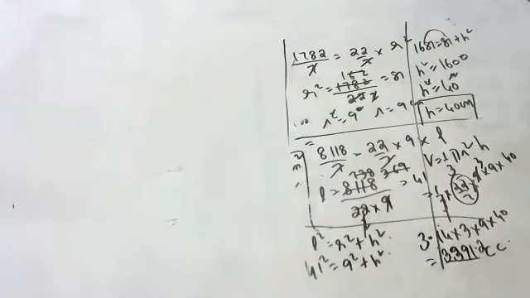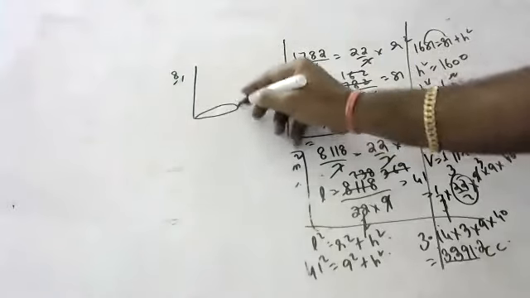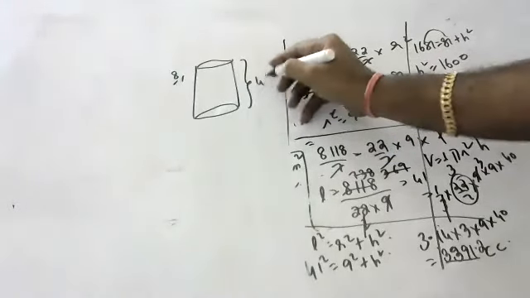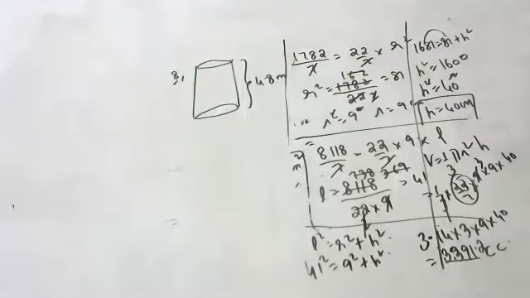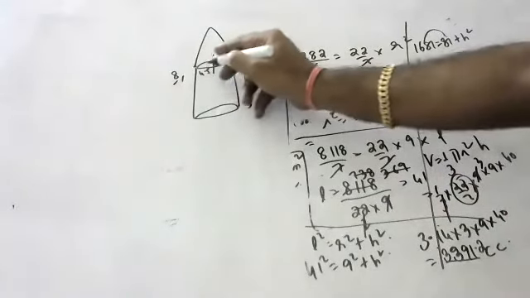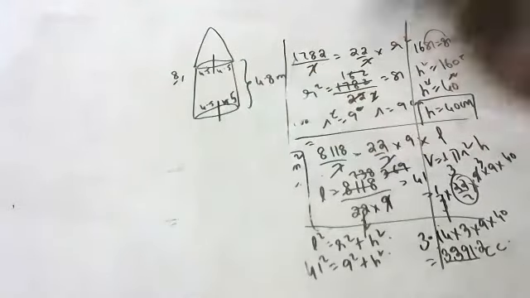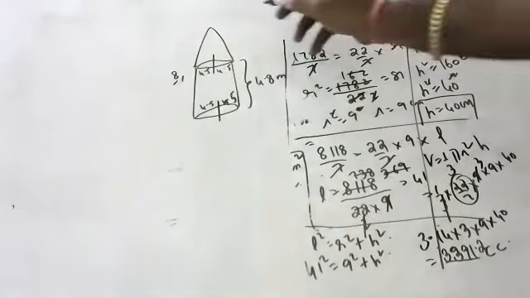Okay, next, 8th question. Saisha, are you there? Yes, sir. A cylinder is there of height 4.8 meters, and a cone is there above it, like this. The radius of the base of the cone is 4.5. If this is 4.5, this is also 4.5. Indirectly, it's the same.